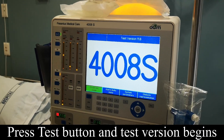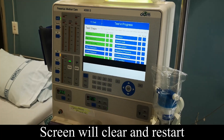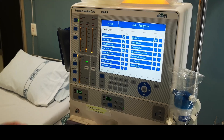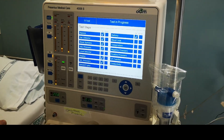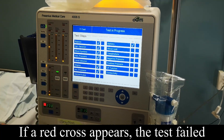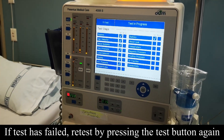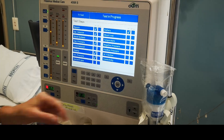When we press it, it goes into the test version — just clear the screen and restart. All the ones that are ticked have already been tested as it was going up the screen. As it goes through all these points on the machine, it's testing to make sure they're okay. If there's a red cross at any time, it means that it's failed. It'll carry on testing to the very end and then come up with 'test failed'. If that happens, press retest again — sometimes it's just a blip and it passes on the second run.